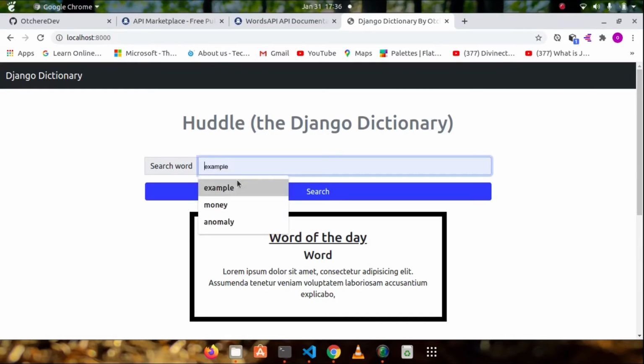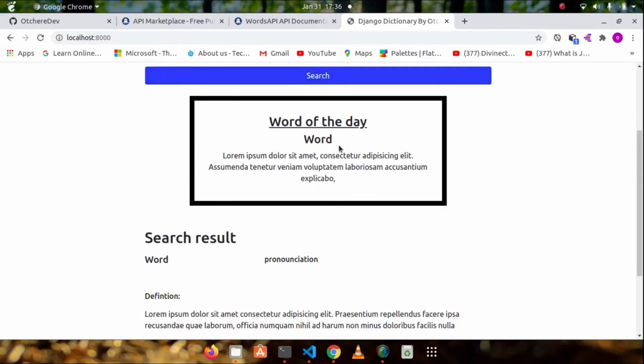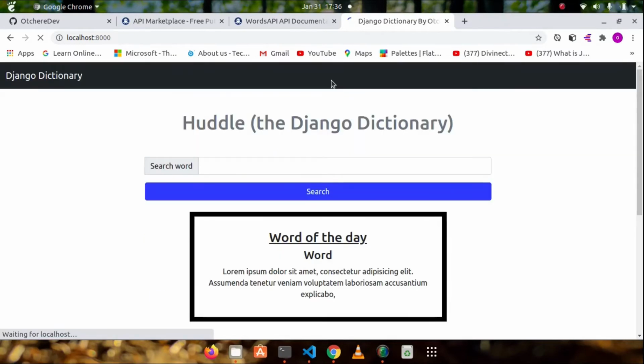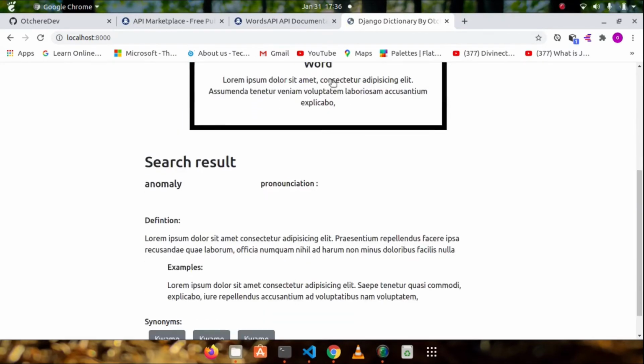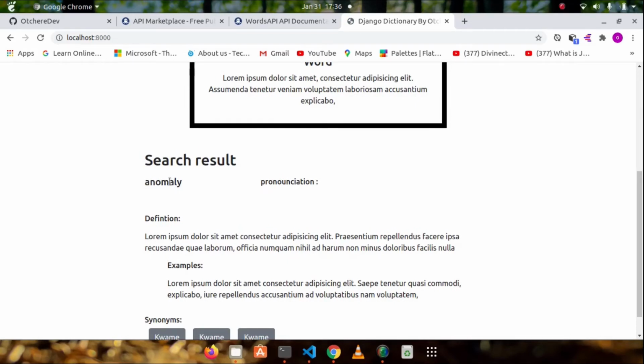Let's search for anomaly. Okay, let's see whether it came true, but it seems we didn't render our pronunciation well.